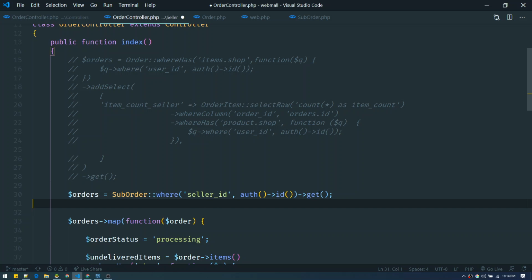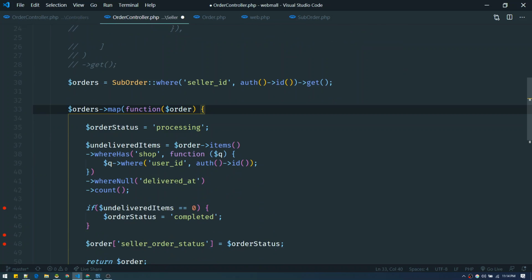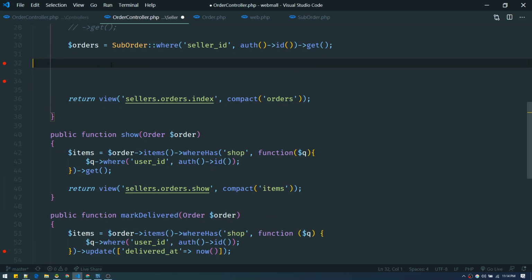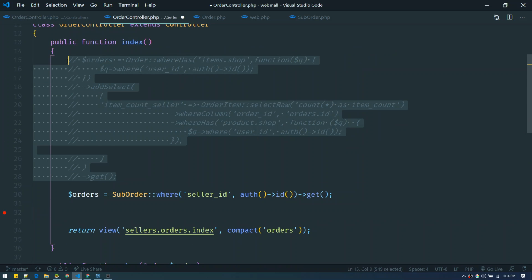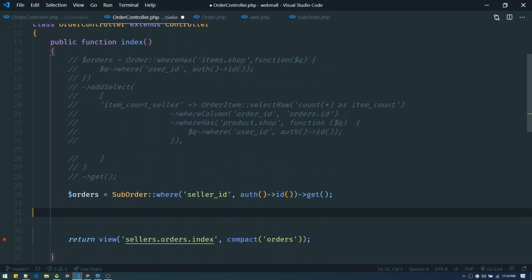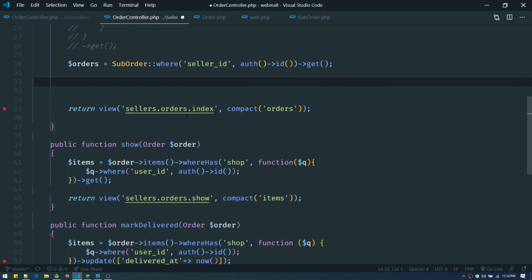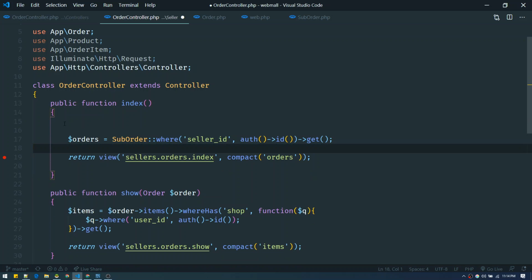Suborder where seller ID is this, then get us that. So now we don't have to do all these steps because everything will be inside the suborder table. That's why we have to write efficient code and design the database accordingly. See how many lines of code we skipped. This is also not required. So everything will be with this line of code.